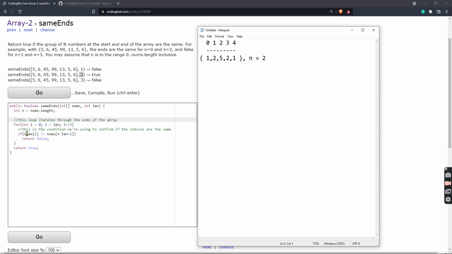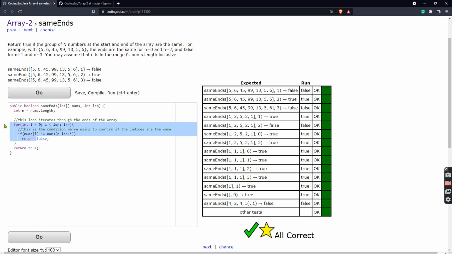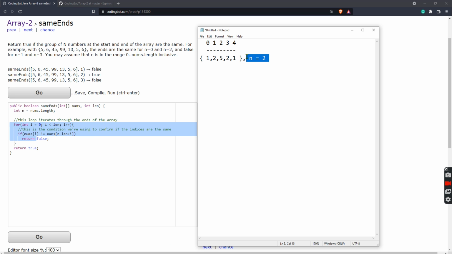If we look at the code now, just real quick, we have a for loop that's going to iterate through the array 2 times. We only need to check 2 items in the list. If n was equal to 3, we would iterate through the array 3 times, and if n was equal to 4, it would be 4 times.